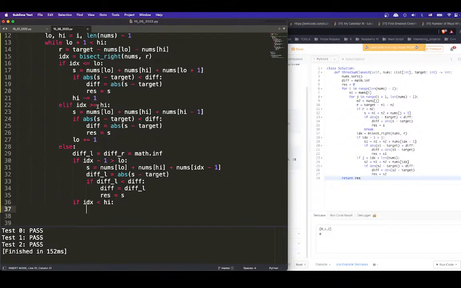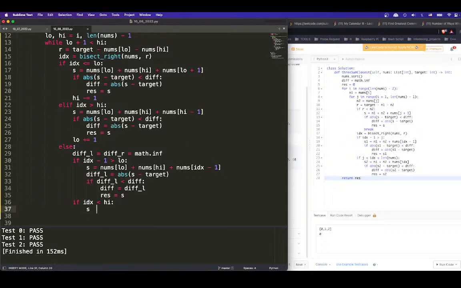What if it's in here? Then we shall take this one, right? Which is too small. I think still saying index is larger than high, because index shall be able to equal high. It's just if index equals high, then we can do this. But I want index smaller than high, so we can do this. Yeah, I think this one's right.